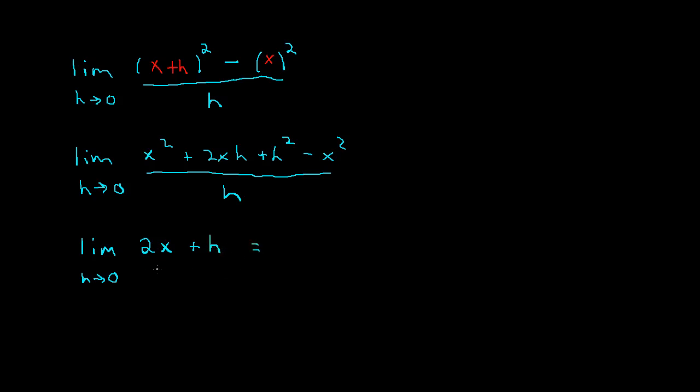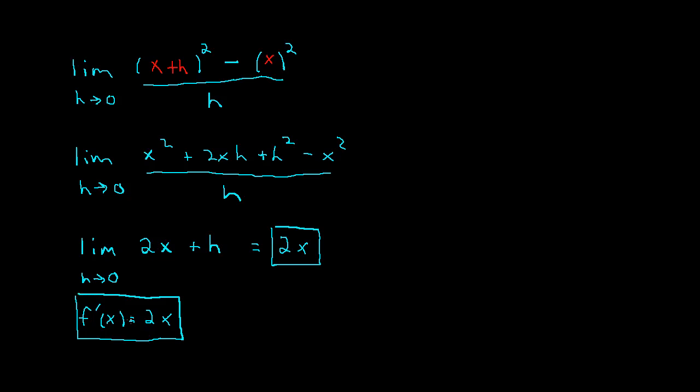Okay, now if I evaluate this limit, I'm letting h go to 0. A common mistake is to maybe put this 0 in for this x. Remember what we're letting go to 0. We're letting h go to 0. So we substitute 0 in for h, and I'm left over with 2x. Well, what does 2x represent? 2x represents the derivative of f of x. So we could write f prime of x equals 2x. The prime just denotes that we're talking about the derivative of our original function f.